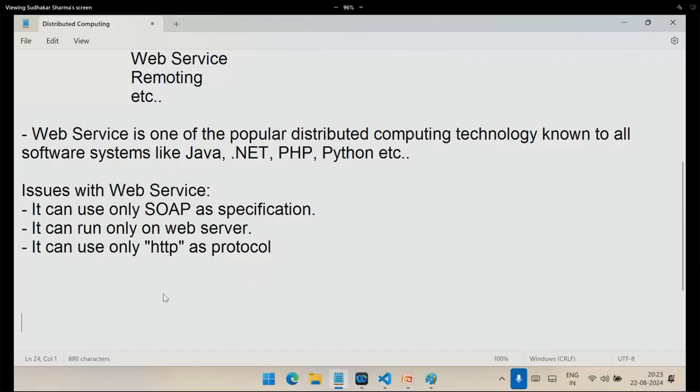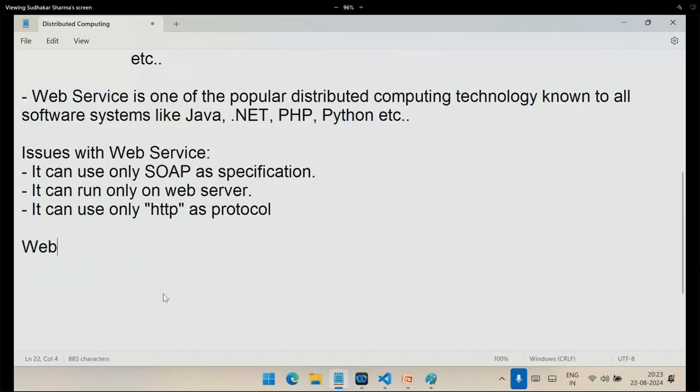And how do the specifications work? Web service specifications. What are the specifications? We have three specifications. One is SOAP, another one is REST, another one is JSON.